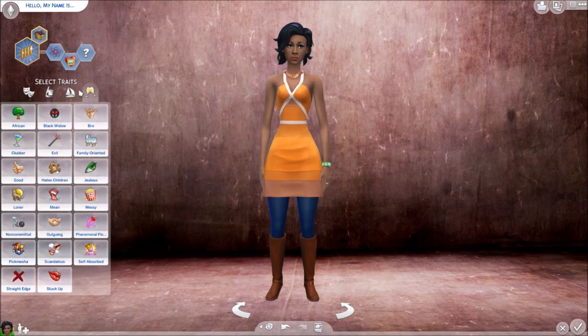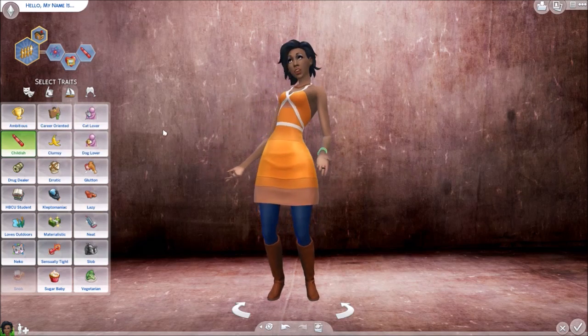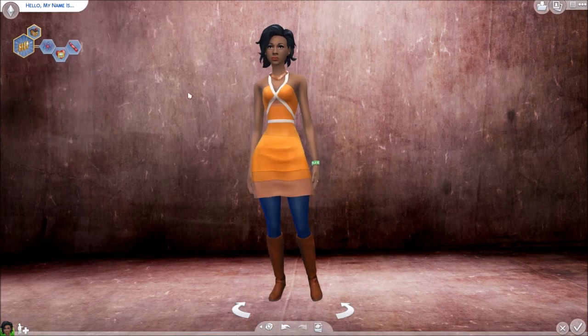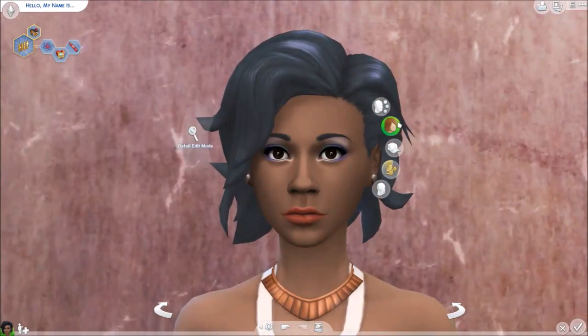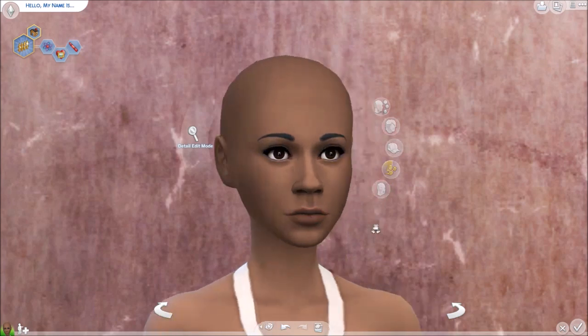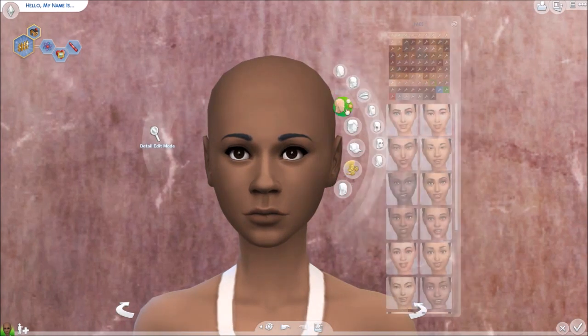Let's see. What else? Childish? Sure. Because I want to get her into painting. So, that should work. Oh, let's fix you up, honey. We can't have you looking like this. No, ma'am. No, ma'am. Let's see. Let's have a better face.